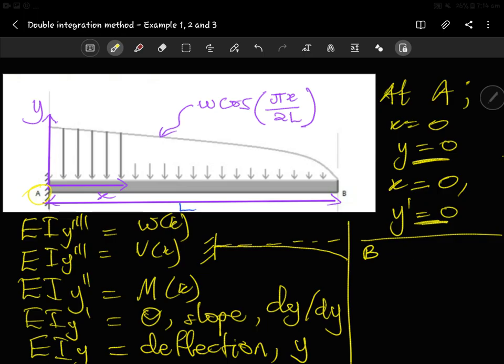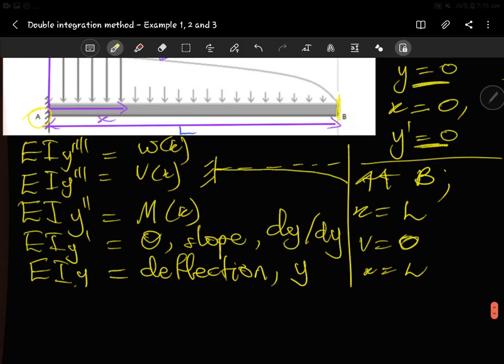And when we look at B, we can see clearly that that's where there will be the maximum deflection. At that point, we have x being L, and we have our shear force being 0. Why? Because when we consider this point, if we divide this beam into very small, tiny, infinite elements, we see that the element at that point will have no shear in it.